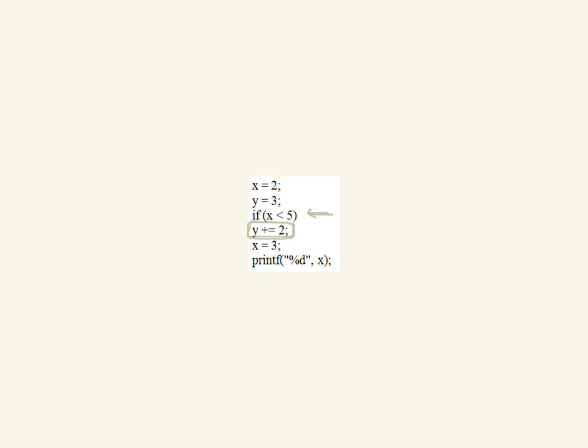I next look for my keywords. In this case, it's if, and my controlling variable inside the conditional test is x. So I come up here and I write my variable names, and I start to fill things in as I walk through it. X is given the value of 2, y is given the starting value of 3. So this conditional test becomes if x is less than 5. Well, that's true. So I'm going to execute the first statement or the first block that follows the conditional test.